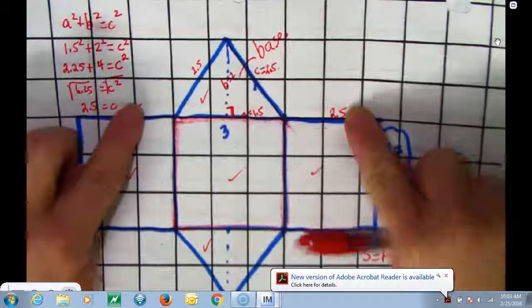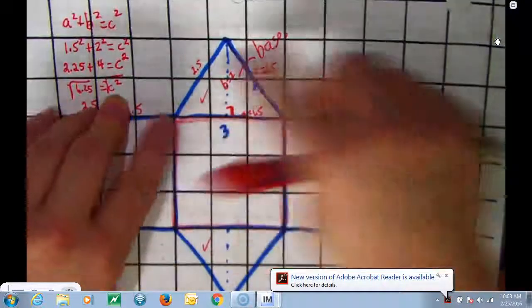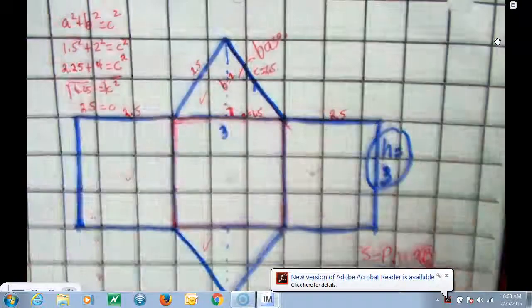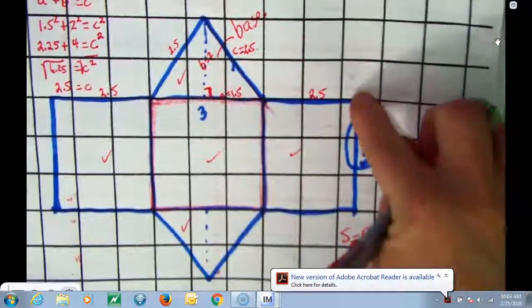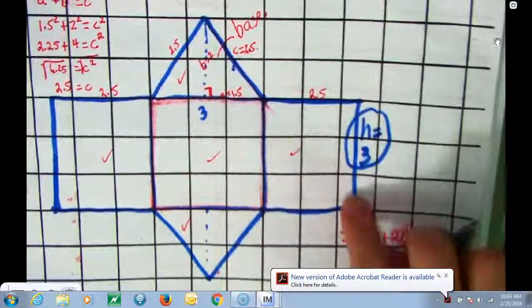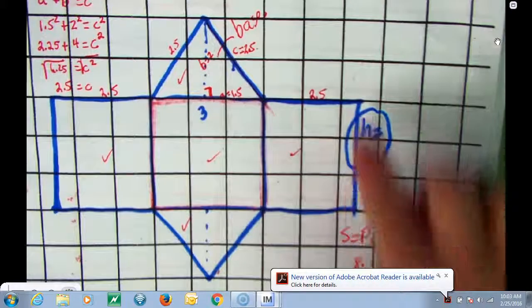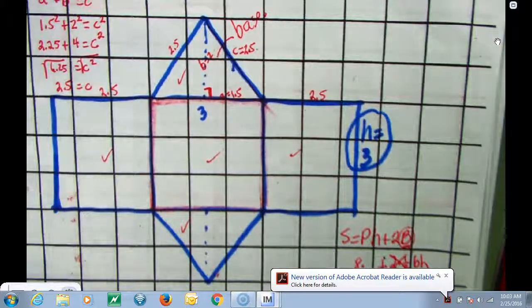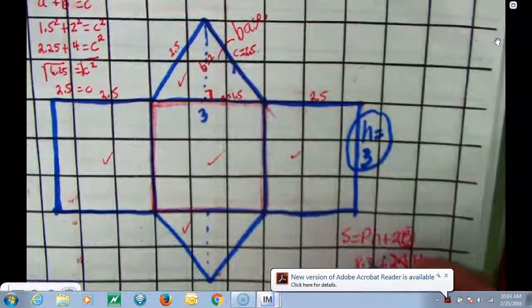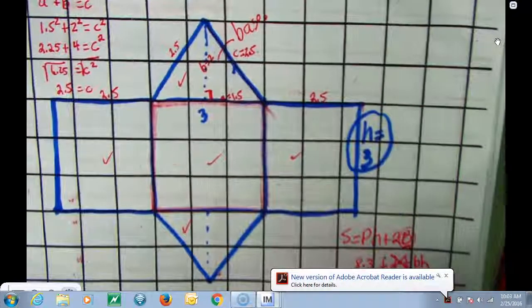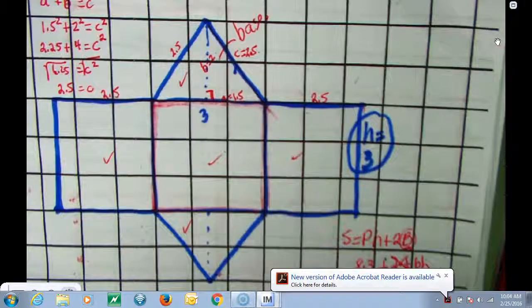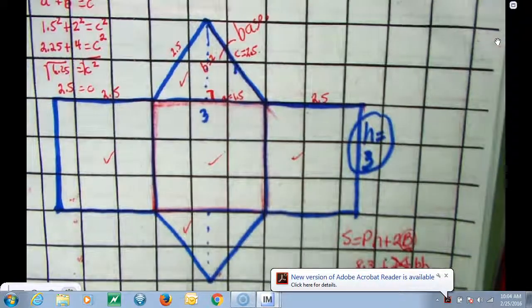But sometimes they don't have the numbers there. So it's easier to just look at your triangle and go 2.5, 2.5, that's 5, plus 3 is 8. And then, guys, the reason we have to use the height of the rectangles is because you've got to multiply the base times the height to get the area of rectangles. So you need this 3 right there. And so 8 times 3 is 24, plus 6 is 30 square inches.